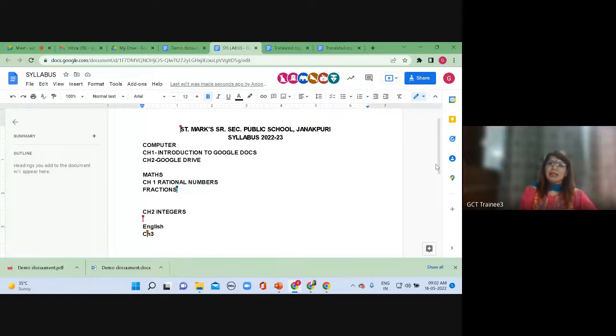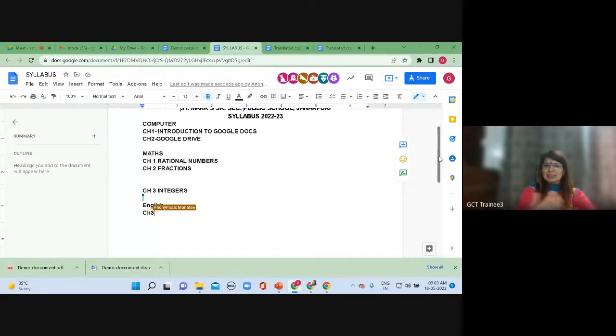No need for making the separate Word files. In one document, all the teachers, because I shared the link of that document, all the teachers can add to it. So computer I have added. Now maths teacher is adding the maths syllabus. Then the English teacher. Please, teachers, come on, start writing it so that we can see its effect. Can you see? That's the collaborator working. We all are working in collaboration.